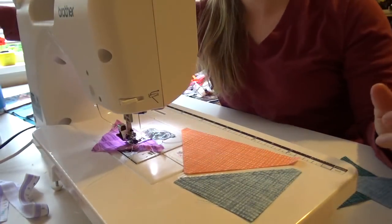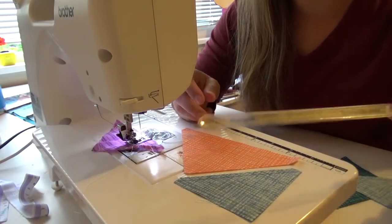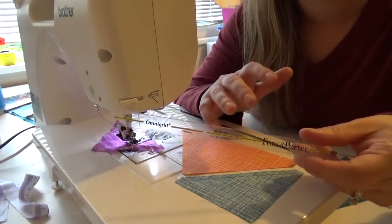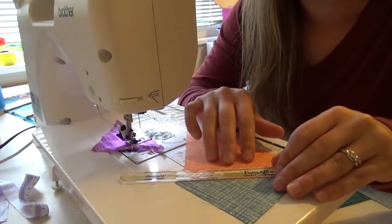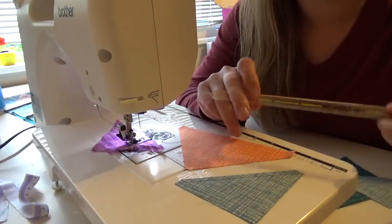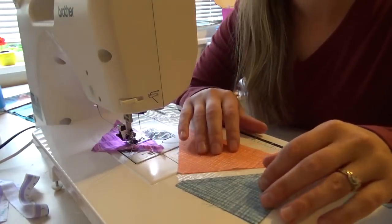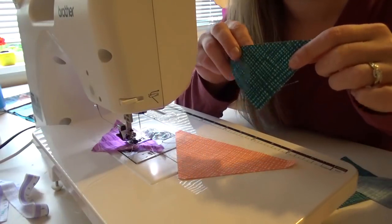So one thing you can do, I found these cool Fons and Porter little Omnigrid rulers, which are really made for half square triangles, but it works the same here. I can put it on my thing and then measure across, and I know without having to look on a ruler that it's actually a 1/4 inch. So that's one suggestion. So what you're going to do is take these and go right sides together.